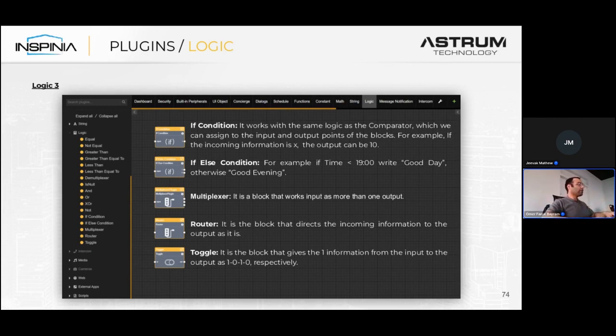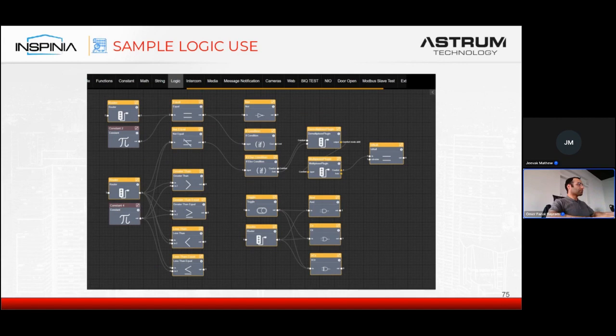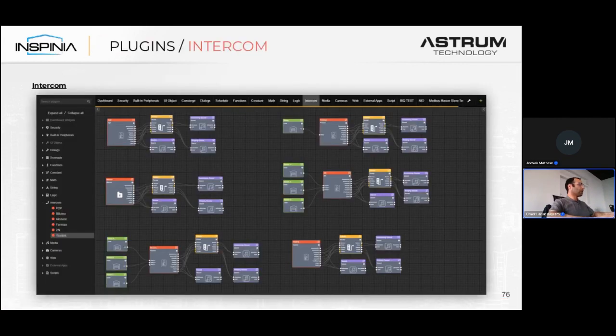So every point supports this. When we double click, we can see this comparator page.